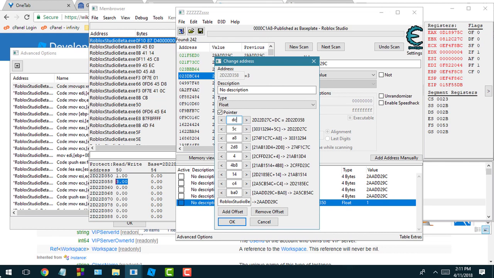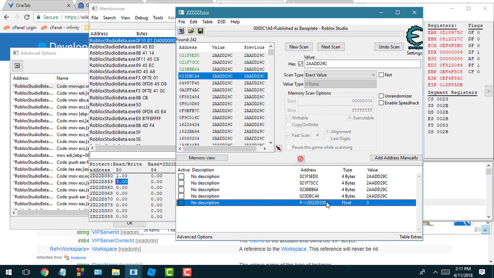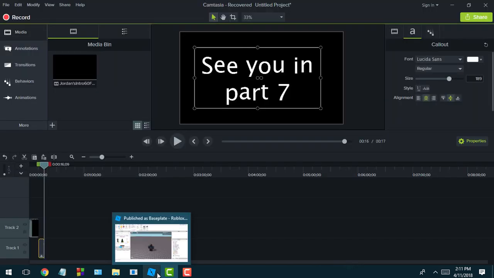If you wanted to, you could just open the Windows calculator and calculate it, or if you learn some basic hexadecimal mathematics, that's pretty simple to figure out. So now we've got a value here, and it's pointing to our Y-axis.